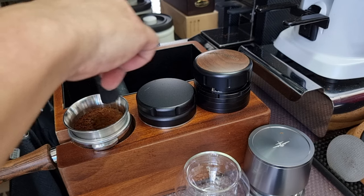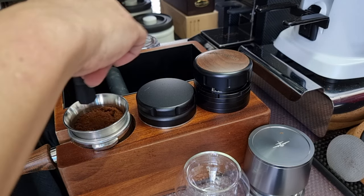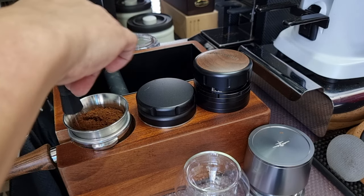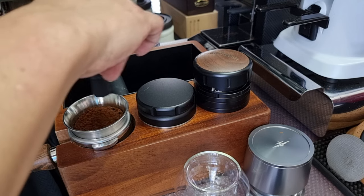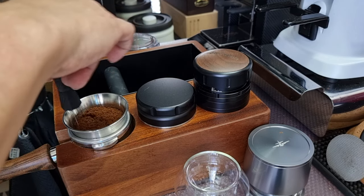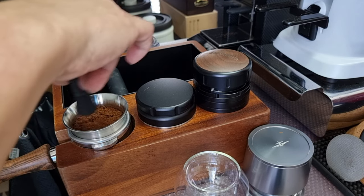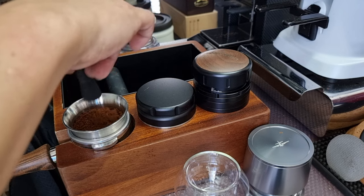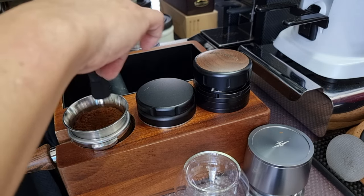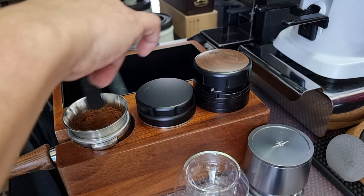I'm thinking, does it really matter if, let's say, I don't do WDT and I use my Fiorenzato grinder directly? Right, so I think to use as a control, I will pull 3 shots today. Of course, since I already started WDT, I will use the first one with the 3D printed version. Then the second one, I will use the one with the spinning WDT. And the third one we use as a control without any WDT. Straight away we'll distribute and then we'll tap.